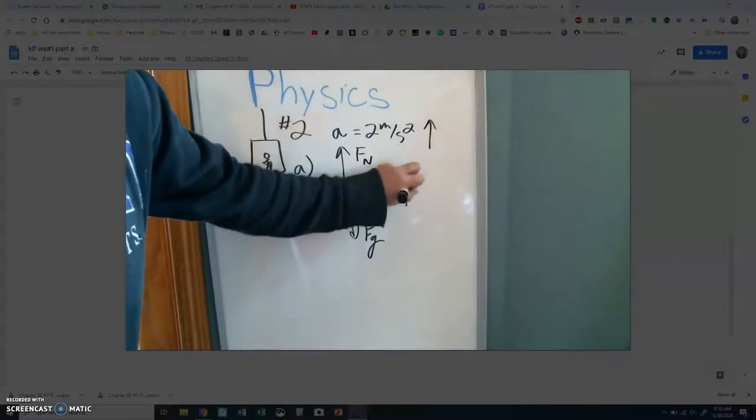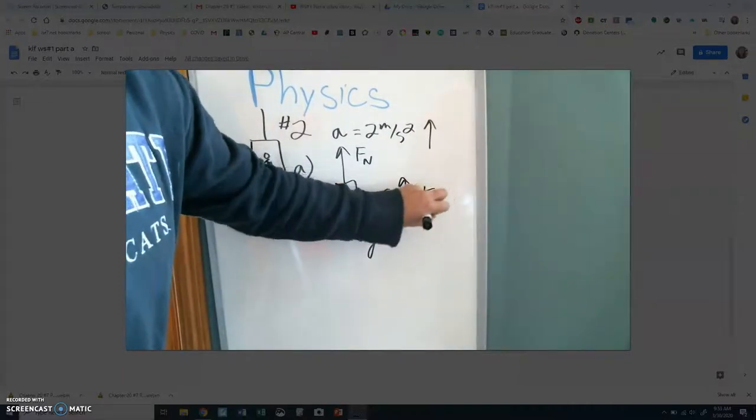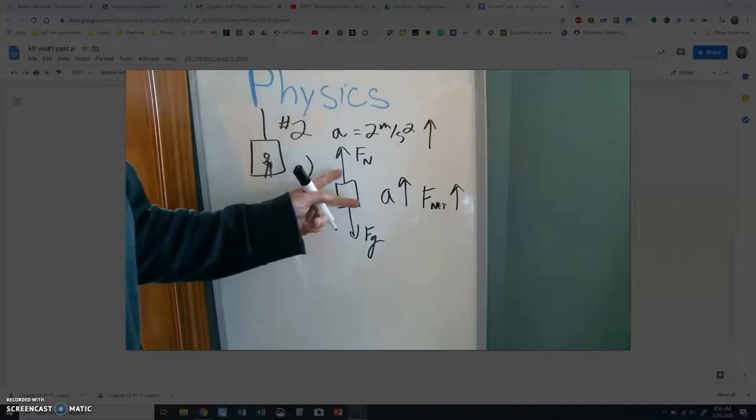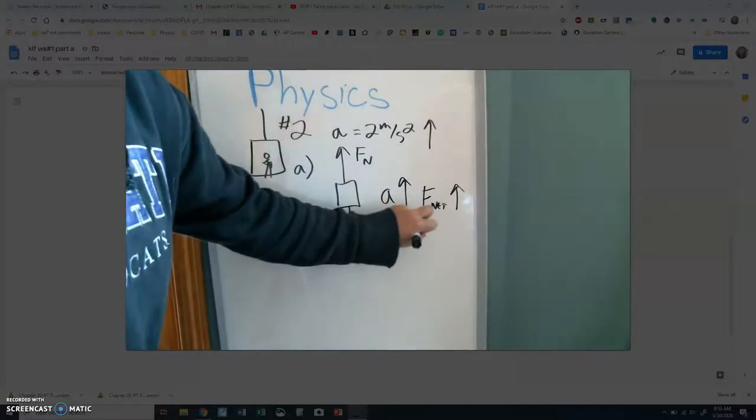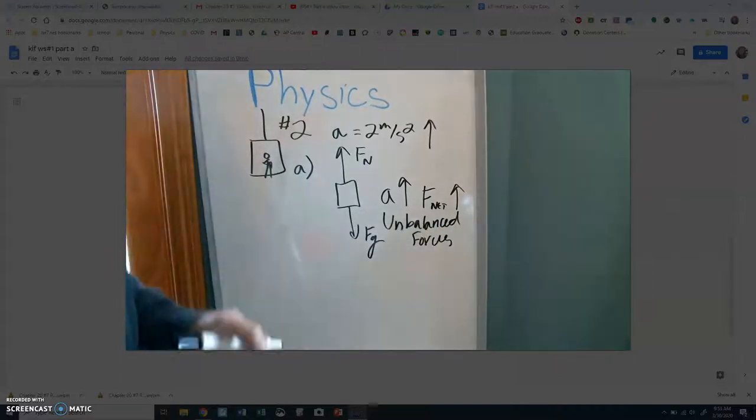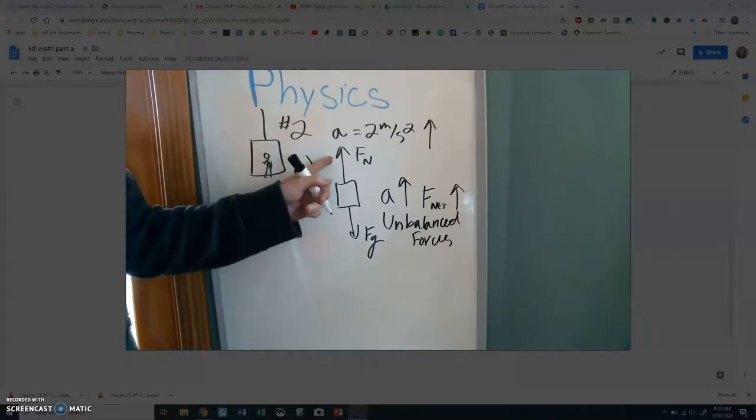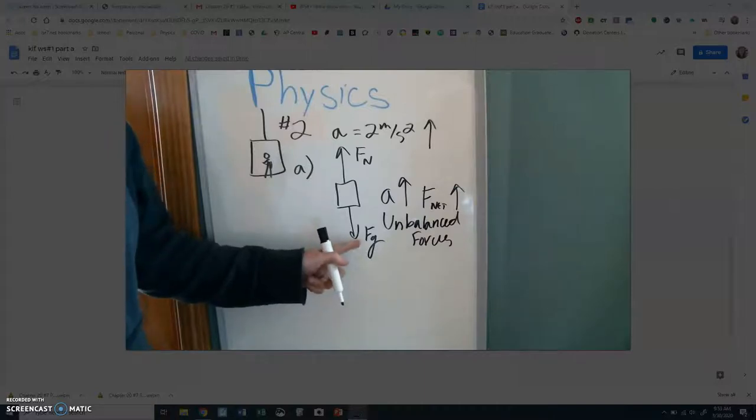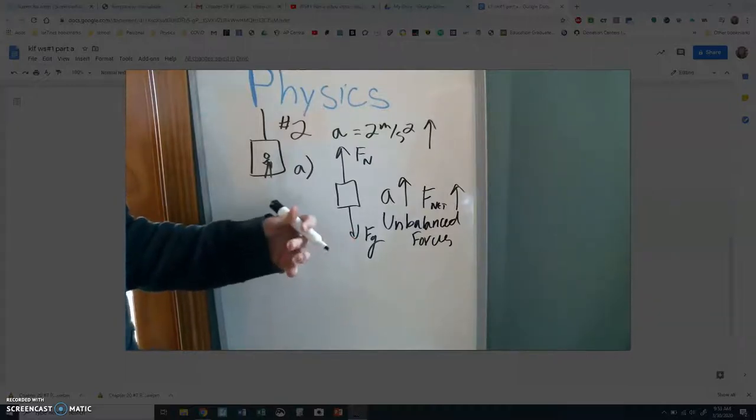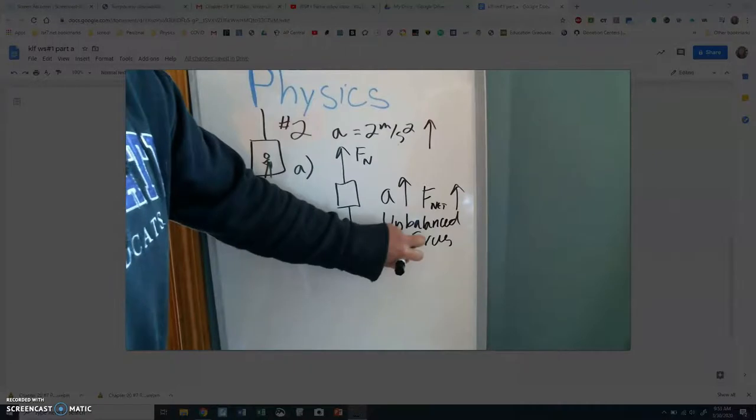And we still have force gravity, but let's talk some conceptual. If my acceleration is upward, what do I know about my net forces? My net force will also be upward, but I also know if I've got acceleration, I have unbalanced forces. Now, here's the thing. What is going to change? If I have a force normal and force gravity, will my force gravity ever change? And the answer is no. Force of gravity will always be the same. Your mass stays the same, and therefore your force gravity, your pull to the earth is going to be still the same, and that was 850 newtons.